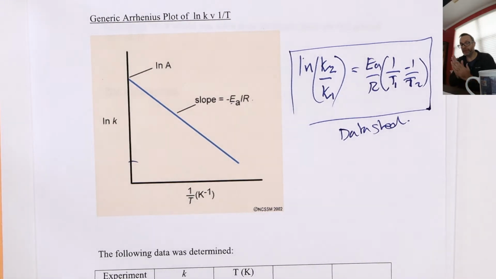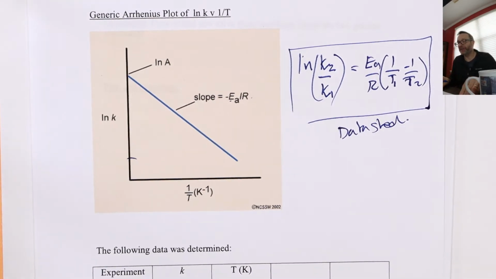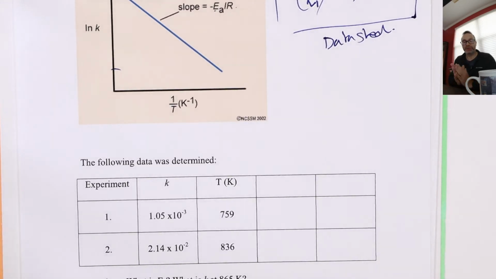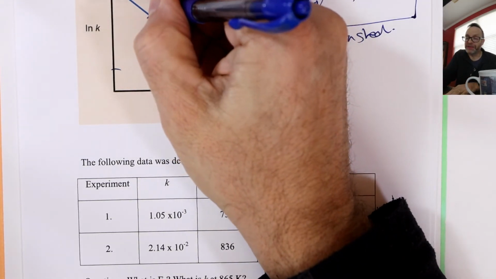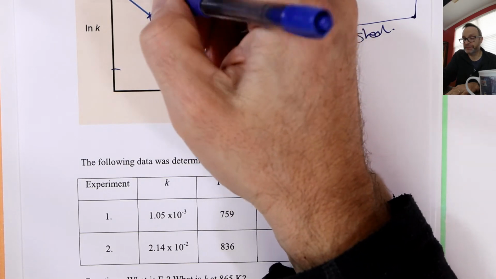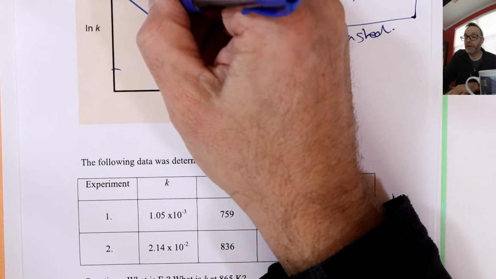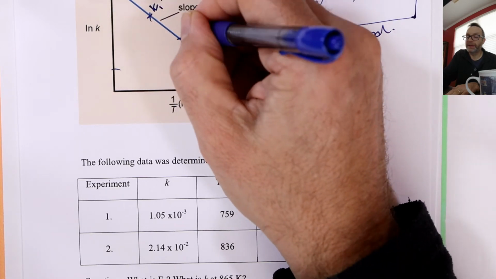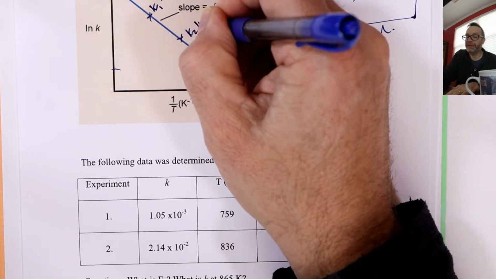Now, experimental data. Experimental data is actually pretty straightforward, yeah? We'll talk you through it, and we'll do some optional stuff. Now, if you have 2 points on the line, there they are, right? So that's K1, 1 over T1. That's K2, 1 over T2.